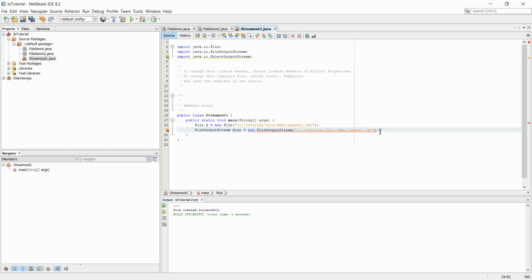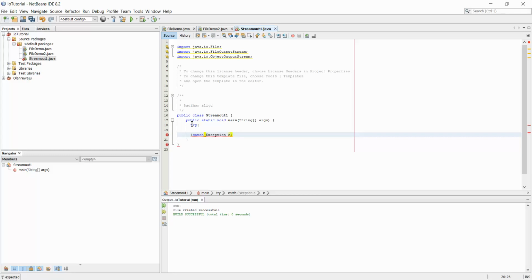But there is something I will tell you, which I will explain. There is what we call try. You open the brace. After the brace, you say catch. Let's just say exception. I'm going to take you through exception later. So it means that when this code could not run, it will throw this error. But the code that you want to run, you put it between the opening and closing brace of this try.